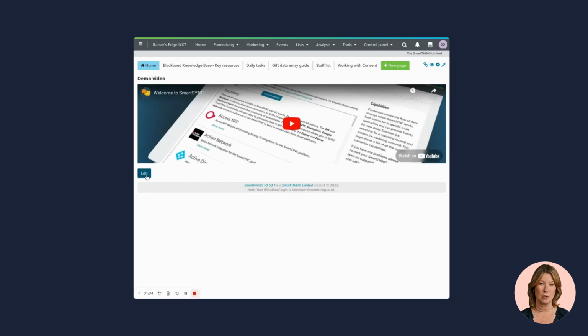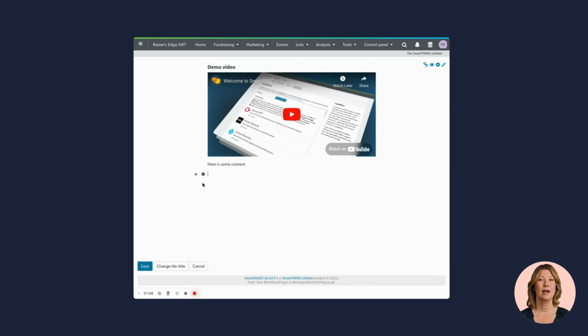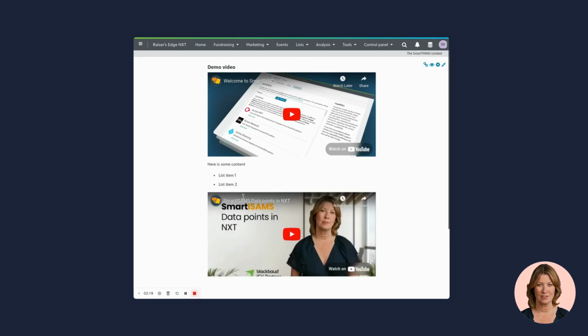You'll see I've got a couple of additional icons in edit mode. The plus, which allows me to add in different types of content elements, and the star, which will enable me to delete and move things up and down. So if I want to put some content in, I can just type. Now let's say I want to put in a list, I select that option under the plus menu. Then maybe I want to put in a YouTube video. I just grab the YouTube share link and paste it in. You'll see it automatically gets converted.